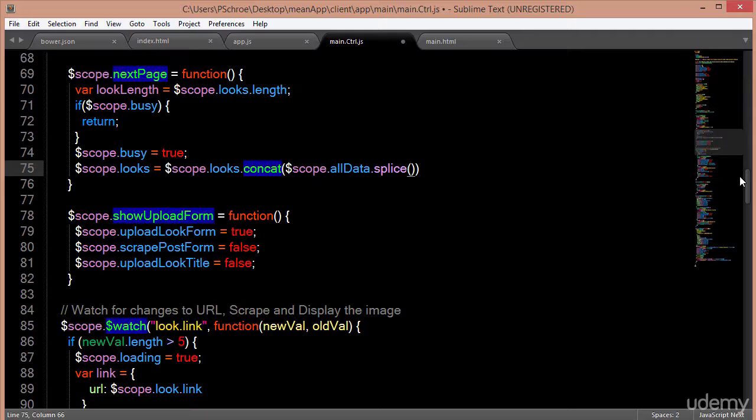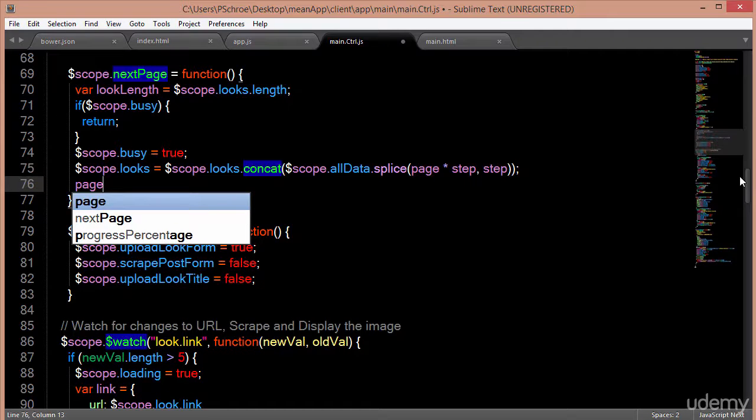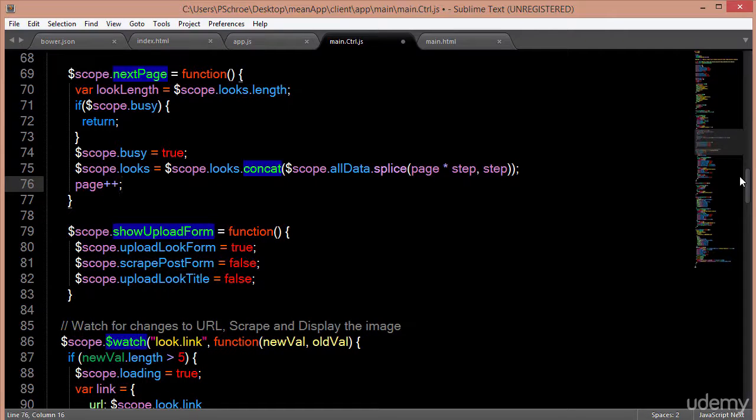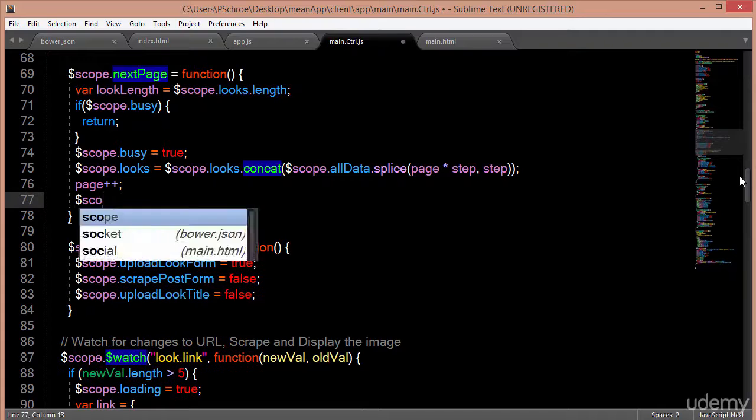In this variable, we're going to keep on adding to our looks array each set of looks that we've defined within our infinite scrolling setup. So this will be the page that we're on times our step. Our page initially is set to 0 and our step is set to 4. And we're going to make sure to increment our page.